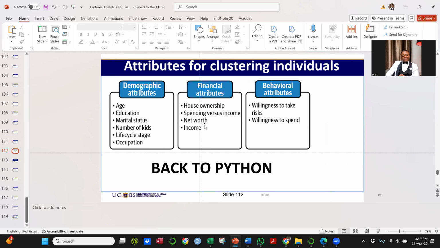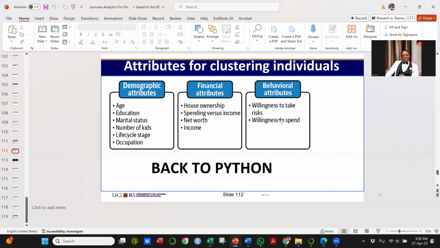This one is 6 variables. What you have here is 4 variables, making it 10. And then what you have last, the behavioral attributes, are 2, making it 12. The behavioral attribute is very important: willingness to take risks and willingness to spend.